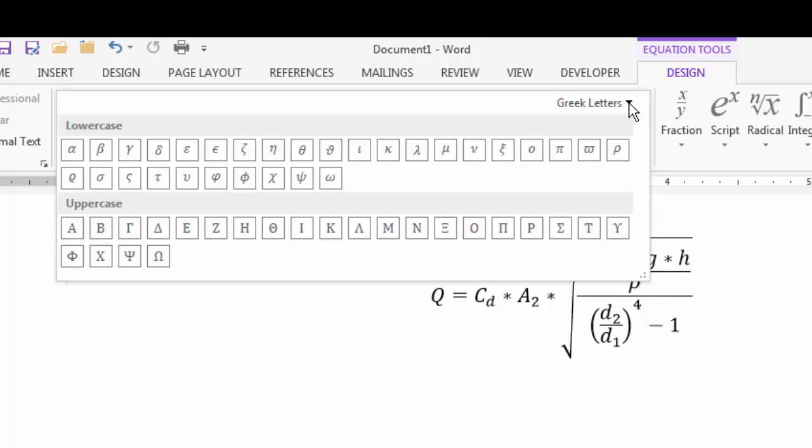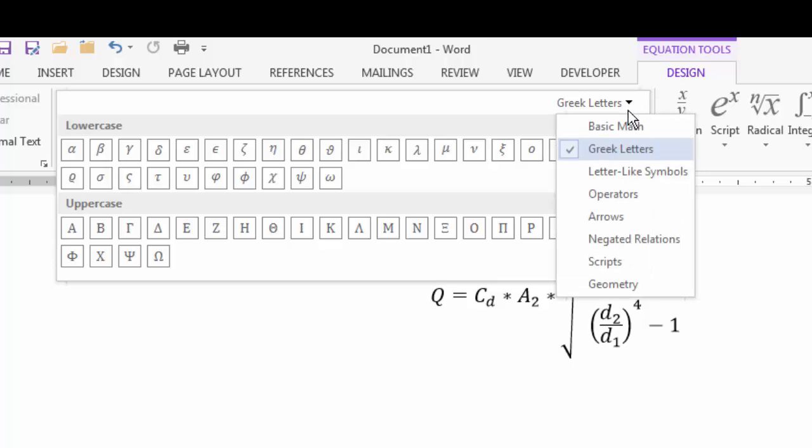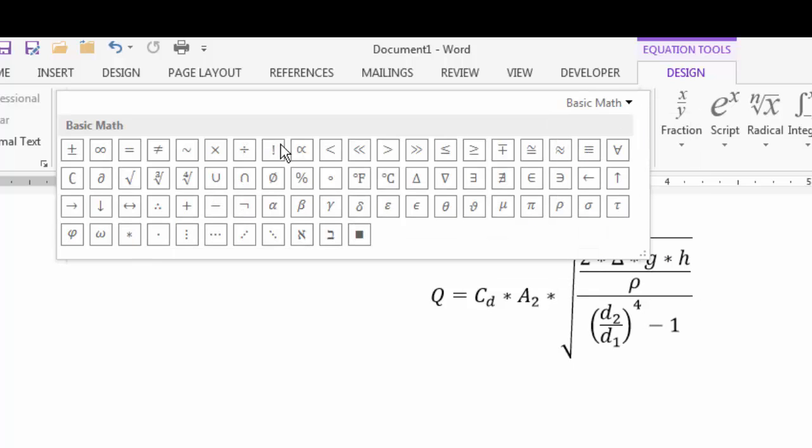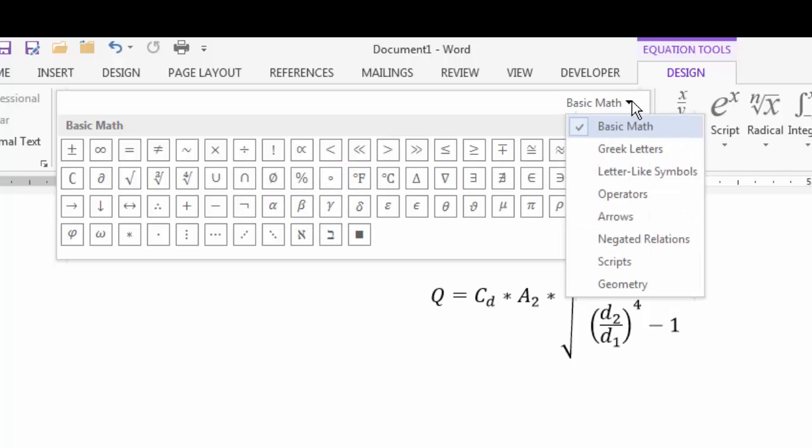If I drop this little arrow down, click on it, you'll see I can do basic math. So now I have plus and minus and infinity, and if you hover your mouse over them, you'll get a little tooltip that also tells you what the symbol is. Come back here, you see letter-like symbols, operators, arrows. So there's a whole listing of different symbols that you might need. So I'm going to make sure I'm on basic math. You can do that also.